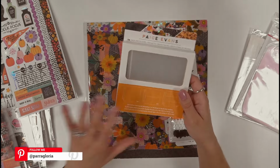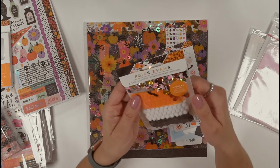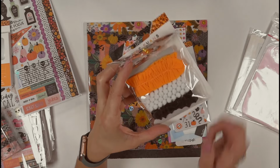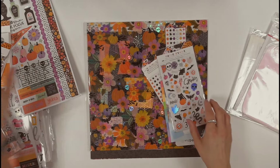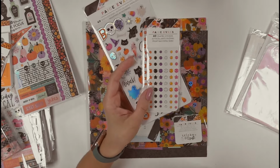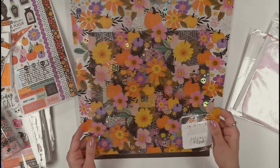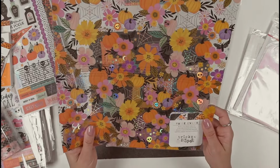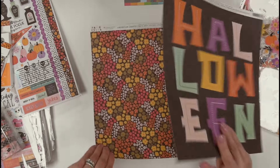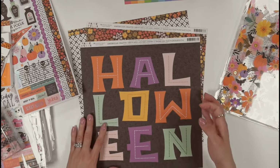I already have the mini album, so I got some extra little sleeves there. I got the embellishment pack with little trinkets. I love the bats, the ruffled crepe paper thing there. I also got the puffy stickers and two enamel sticker sets. We have the little fun scrapbook.com card there. This is just an awesome, awesome printed acetate. And from there, I got this paper and this. So I found those three when I ordered from scrapbook.com.